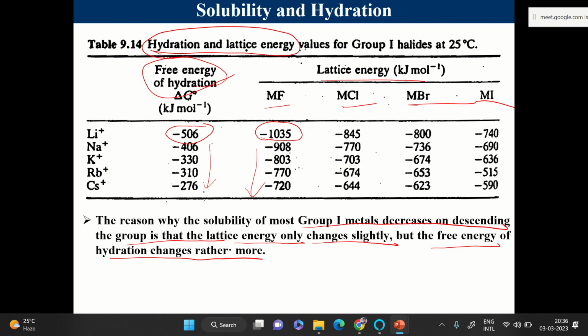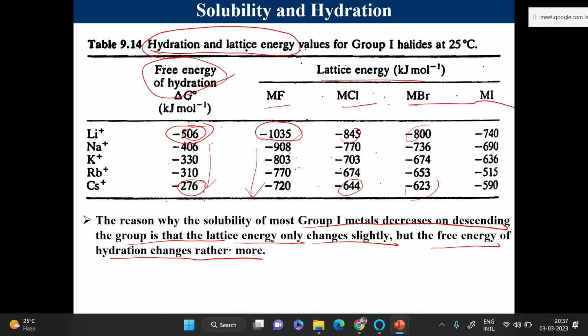You can see लैटिस एनर्जी में उतना चेंज नहीं है. यहाँ पे 500 था फ्री एनर्जी चेंज, और यहाँ पे 275, ऑलमोस्ट हाफ हो गया. सॉरी, हाफ से थोड़ा ज़्यादा है, लेकिन हाँ काफ़ी कम हो गया है. But if you are looking at this, it is still not much changing: 845 to 644, 800 to 600. तो उस तरह का शार्प चेंज लैटिस एनर्जी में उतना नहीं आ रहा है जितना कि फ्री एनर्जी में चेंज आ रहा है.